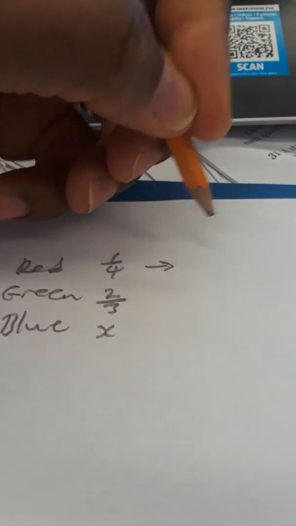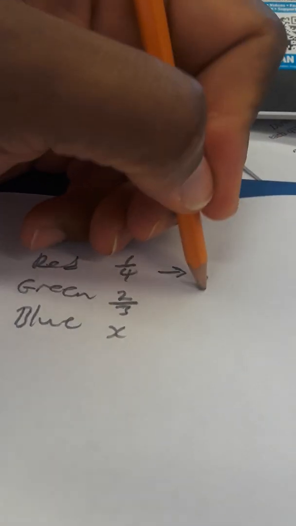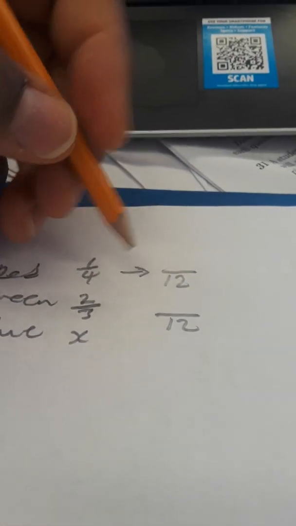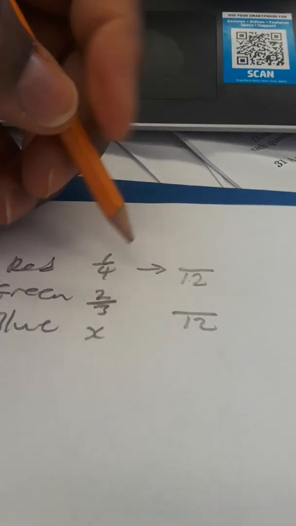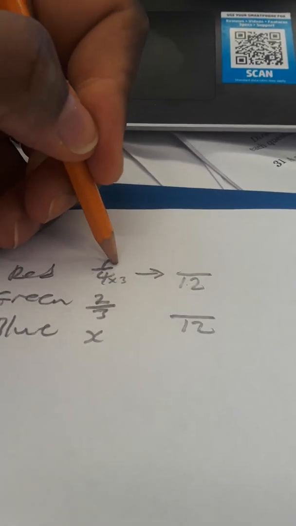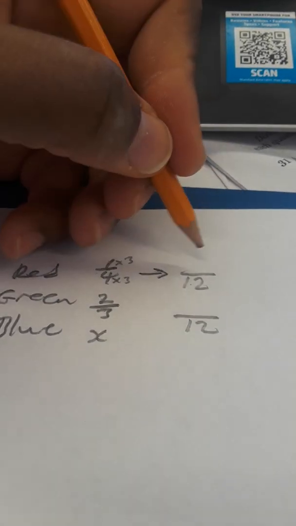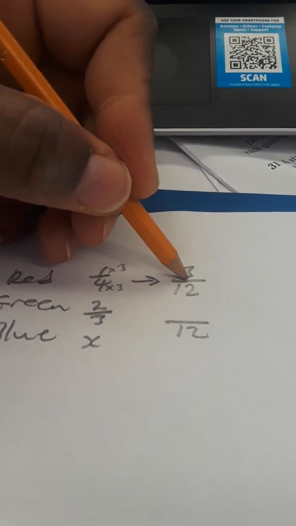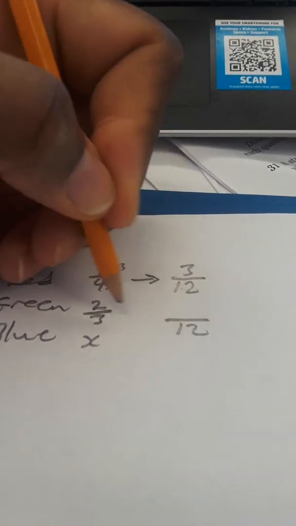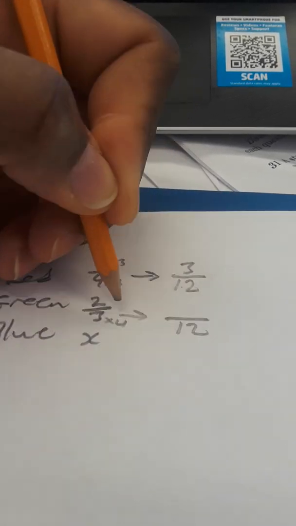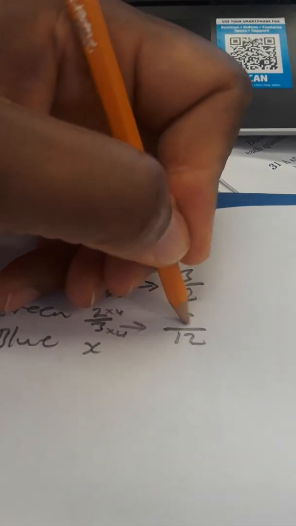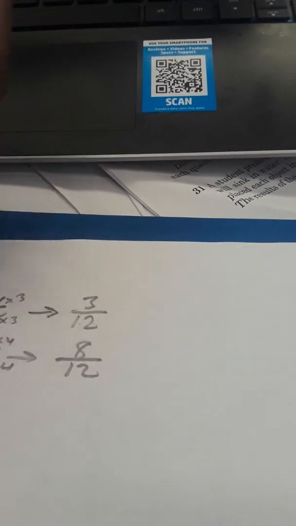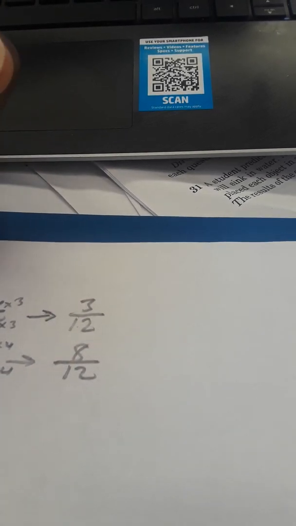So we're going to rewrite our fractions as equivalent fractions. So that's going to be 12 as our denominator for both. All right. So how did I move from 4 to 12? Well, I had to multiply 4 by 3, so I multiply my numerator by 3 also. 1 times 3 is 3. So 1 over 4 is the same as 3 over 12. How did I move from 3 to 12? I multiply 3 by 4, so I multiply 2 by 4 also. 2 times 4 is 8. So now I know 3/12 of the discs are red, 8/12 are green.